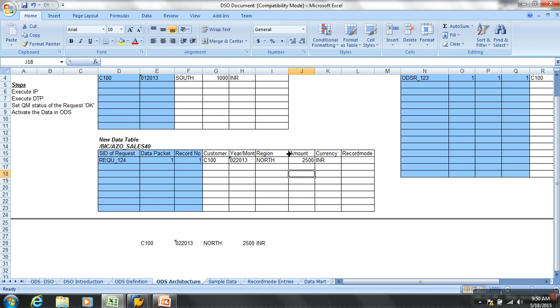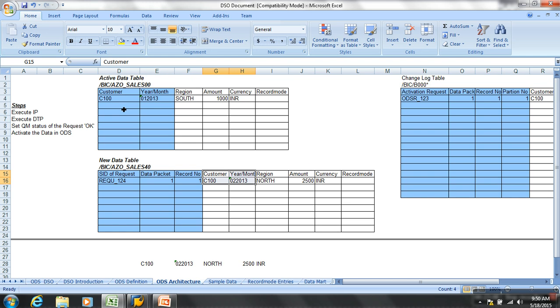Okay boss. Next I'll set the queue status to what? Instead of doing this manually, I can enable one checkbox which will convert it to green automatically. Then what is the next process? Activate data in the DSO. When activated, what happens? It goes to the new table, reads the key field value combination and checks, do we already have any record with the same key field value combination? No. So what should happen? Then if it is not there, it goes and adds it as a new record. And then this record is deleted. After activation, my new table is cleaned up.